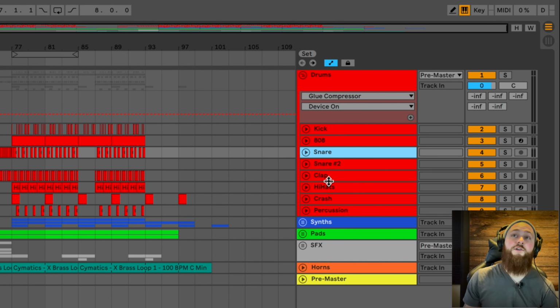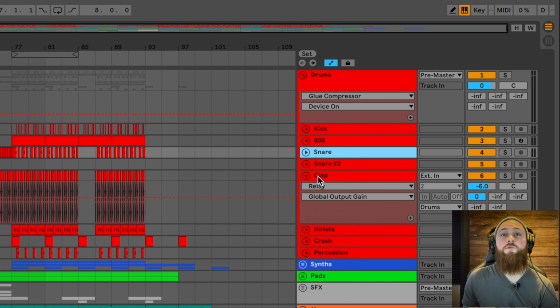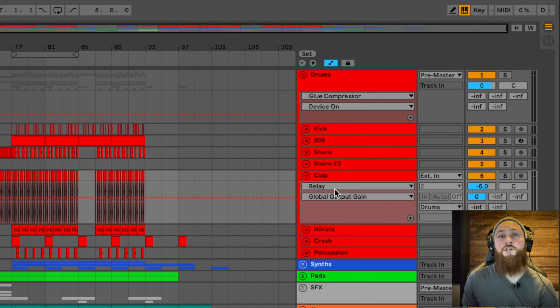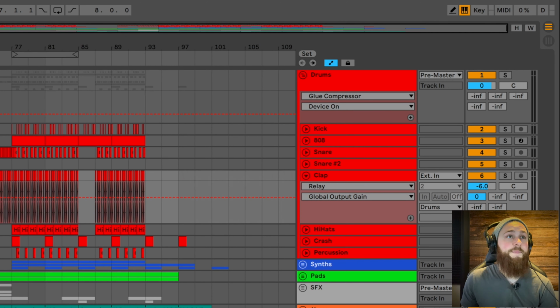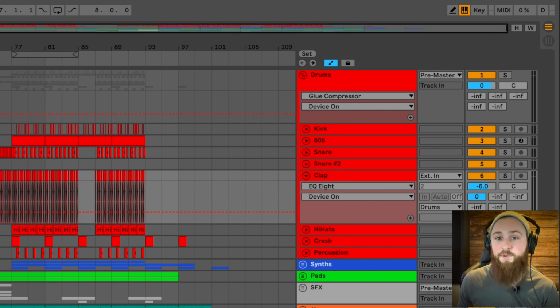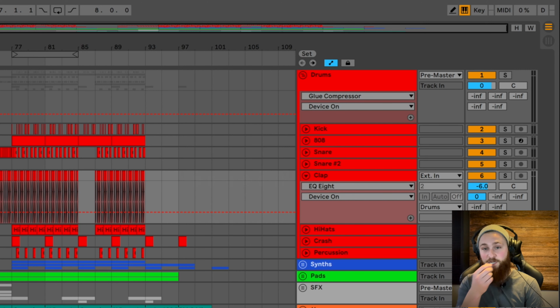It's all right here. So whenever you have to do something, say I need to adjust the EQ on the clap, I don't have to go over here and grab it and drag it in. I literally just open it, turn it on, and start making adjustments. That is a huge time saver. I can't believe I never did it, so that's why I'm recommending laying out a project template.